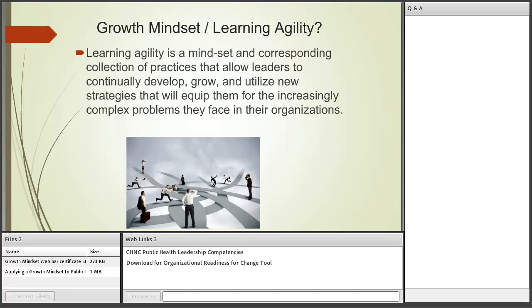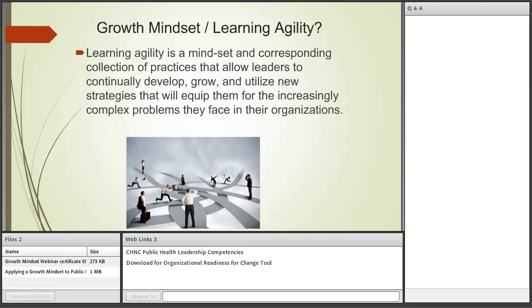For those in a growth mindset mode, when you apply the learning agility practices, you develop and grow, and when you use the learning agility strategies, you are more effective. You equip yourself to deal with complex problems that you face in your work. We'll talk about the different components of learning agility further in the presentation. But high learning agile individuals handle ambiguity and attack novel situations by using a series of strategies. They take unrelated experiences from their past to resolve the current challenges they're facing.